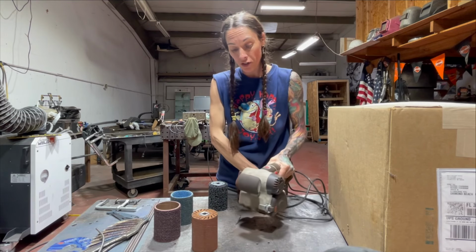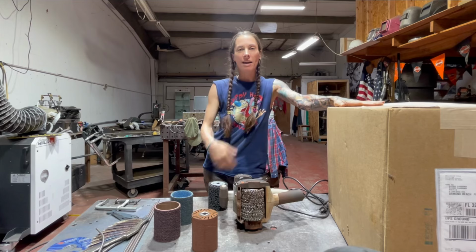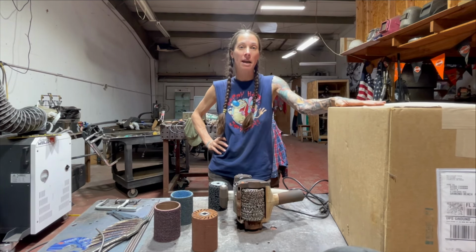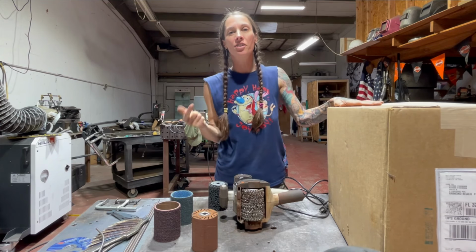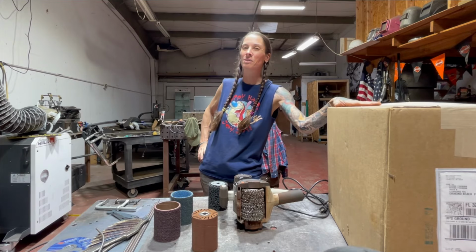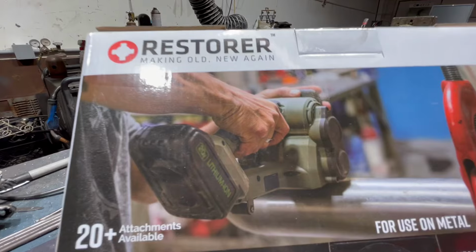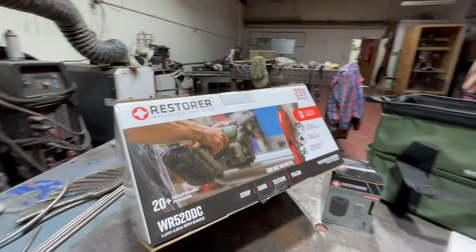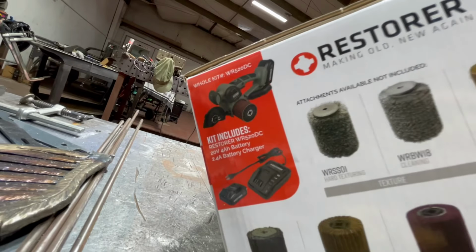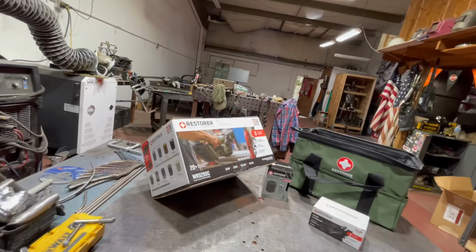Well, this one's been so great for me. I've loved it so much that I asked Robert to get his newest Restore, which is battery operated. So I am gonna show you what that looks like, and I'm gonna take a peek myself. I'm super stoked about this. All right, y'all, here is the first look at the Restore. This is pretty sweet, 20 volt. Brushless. It includes the battery charger, which is a huge bonus because we know how expensive those can get for some tools. So it's great that it just includes it.